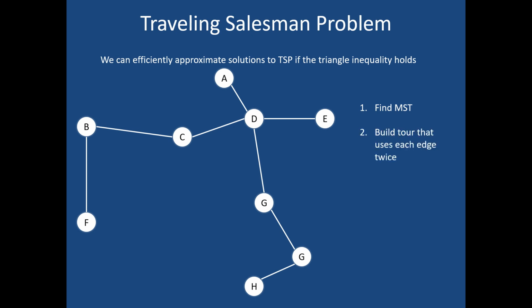The next step is to build a tour that uses each of those white edges twice. Let me show you what I mean. We'll go from H to G, so we just start somewhere. I don't know why it says G to G. What letter did I leave out? A, B, C, D, E, F, G, H, I. Anyway, it goes from one G to the other G. Then it goes to D. When it gets stuck, it backs up to where it came from. It goes up to A, it comes back. It tries a different way out of D. It goes out to C, out to B. Back.